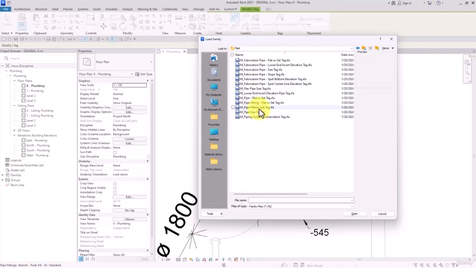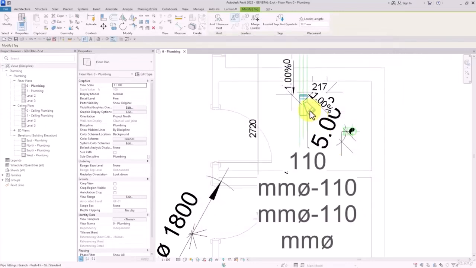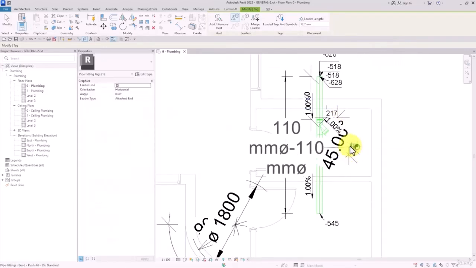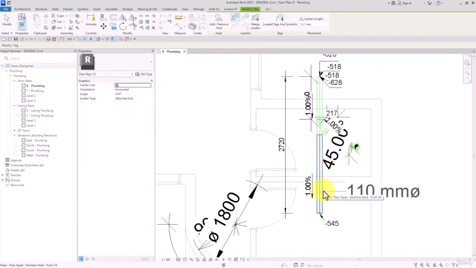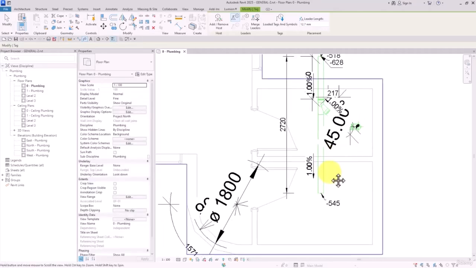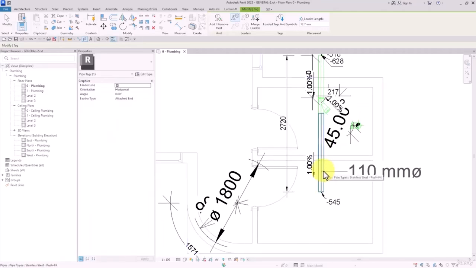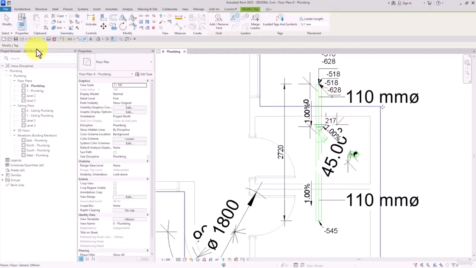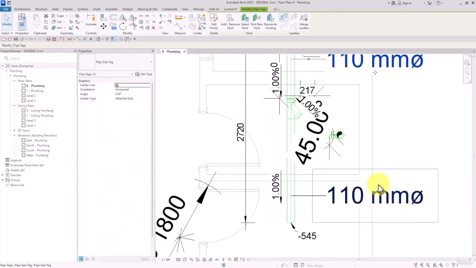Then in here, select a tag for fittings. Now, if you go ahead and click on the fittings, it'll show us some particular tags. And then we can set these tags anywhere in our project, anywhere in our viewport with only a click. Okay, now we said that this particular tag shows us the diameter here.